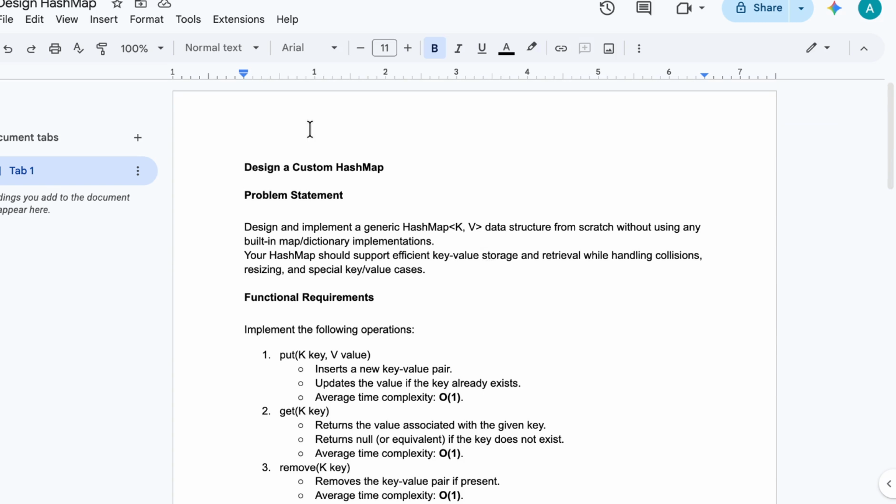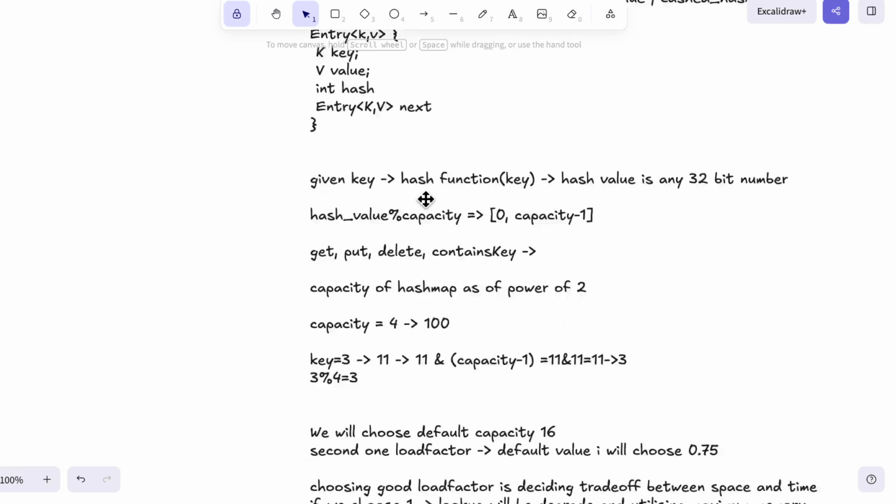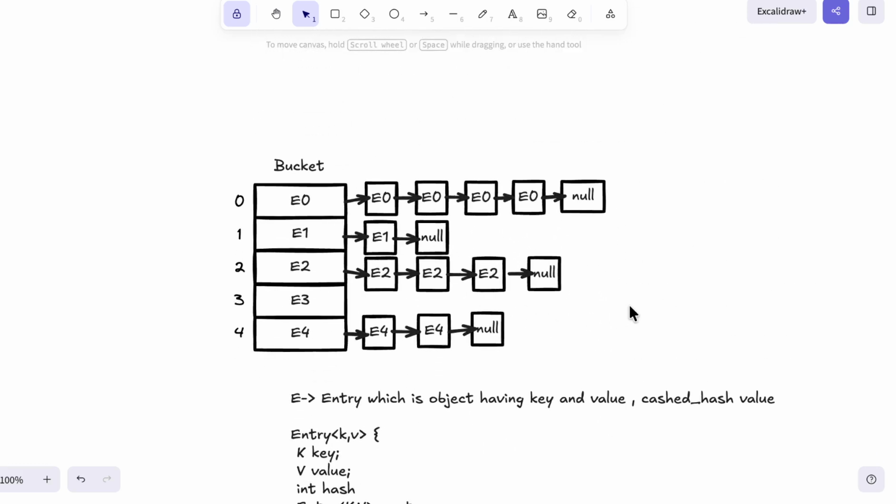So I will jump into the approach. In this problem statement, I will follow the separate chaining strategy of collision handling. There are multiple strategies to solve collisions: one is separate chaining, the second is open addressing.